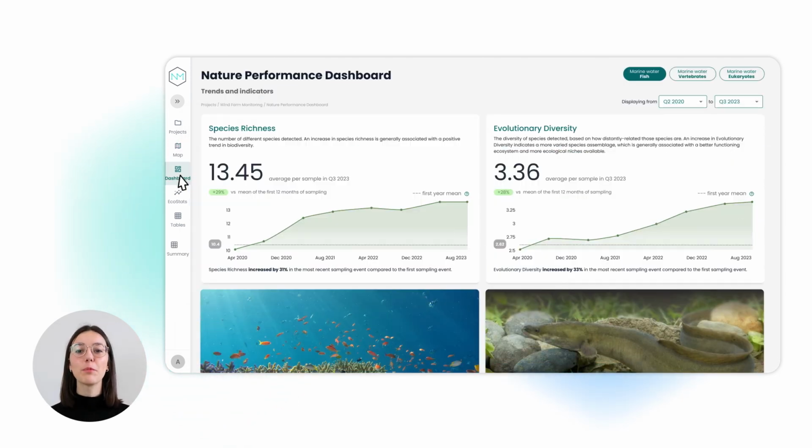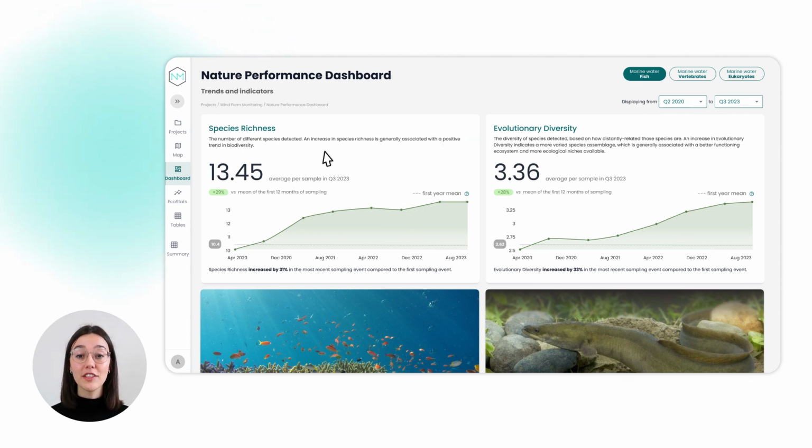So here you're seeing the project overview dashboard. This is my favorite page of the platform as it pulls together the key nature insights from your project into one simple to understand and accessible view. Up here at the top, you can see the 3 test types used for this project. I have selected to look at the fish data for now. And I've also selected the full time frame of the project. But if you wanted to focus in on a particular time frame, you can do that here.